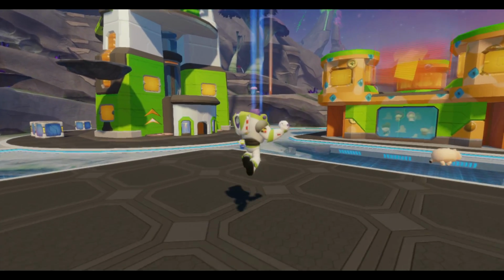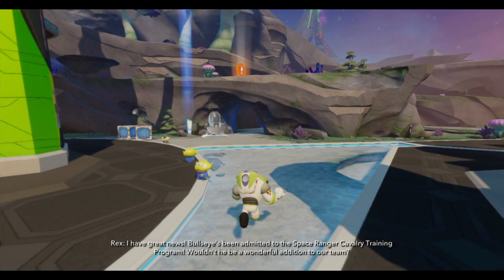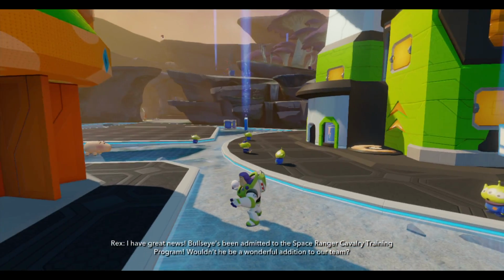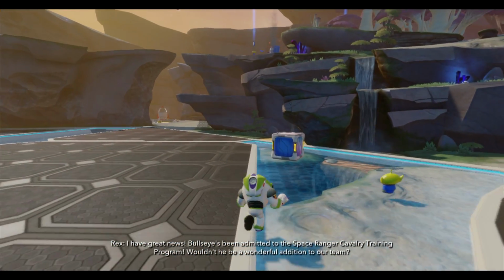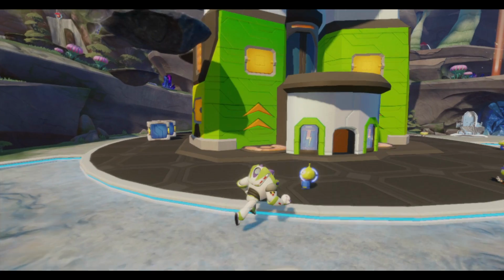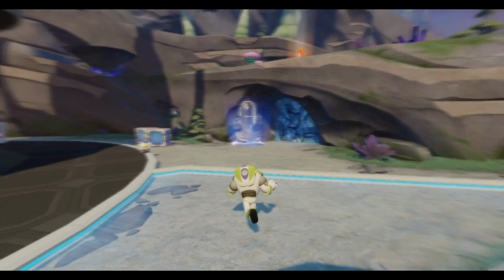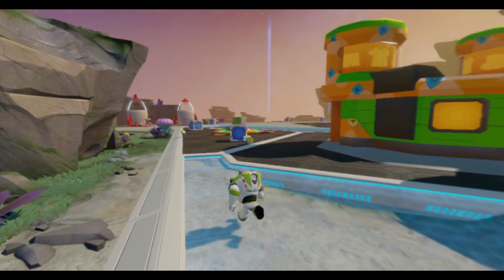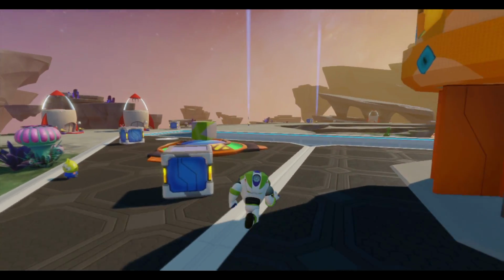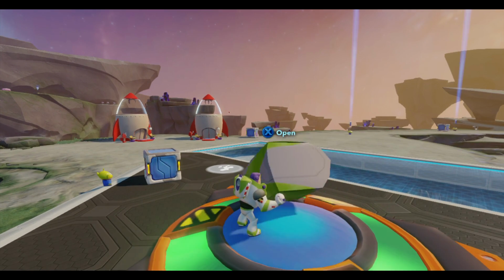What just happened? Did he not make my delivery? News. Bullseye's been admitted to the Space Ranger Cavalry Training Program. Wouldn't he be a wonderful addition to our team? Where'd my Bullseye go? I think it's supposed to be over here or something. Oh, there it is. There we go. Bullseye! What's up, buddy?